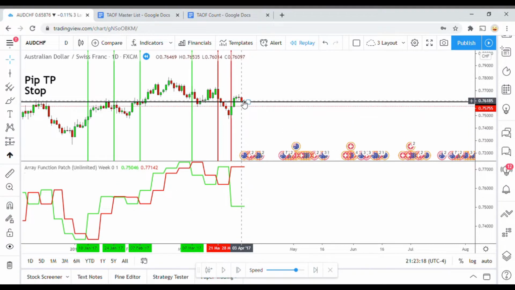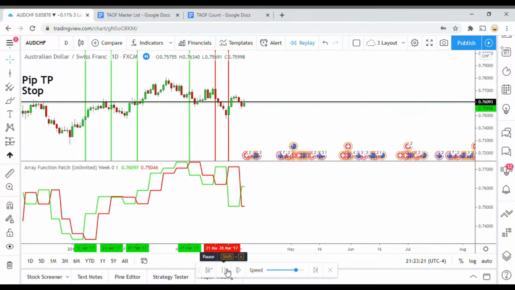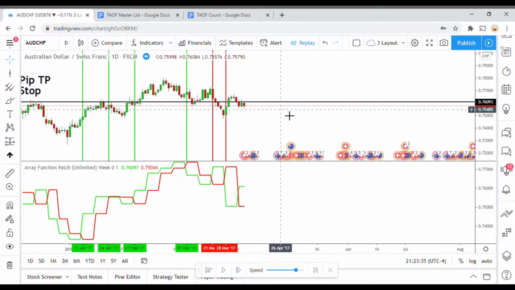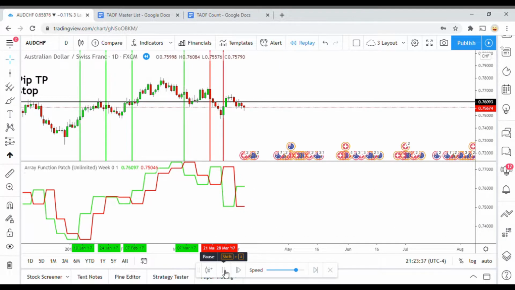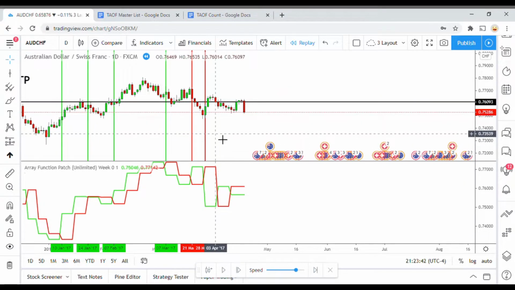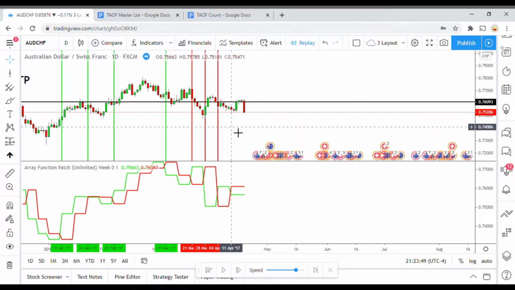Alright, so it made a strong push back up there. Let's see what it does here. We've picked up a faint long signal right there. Yeah, price action is just kind of bouncing along this area. Let's see what it does. Yeah, I thought it was a little premature for a long signal, and it was. We ended up getting stopped out on that one.